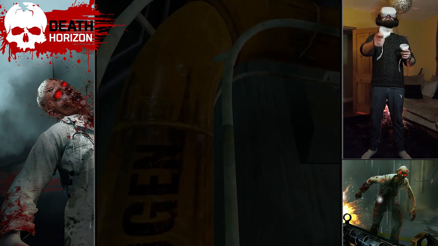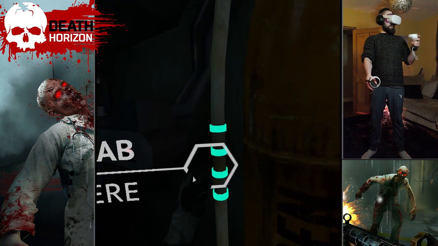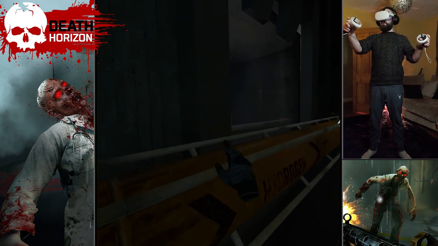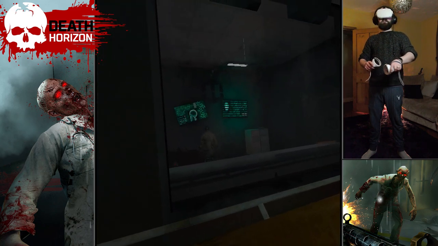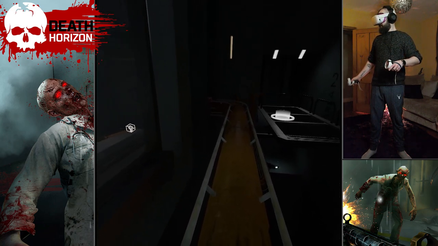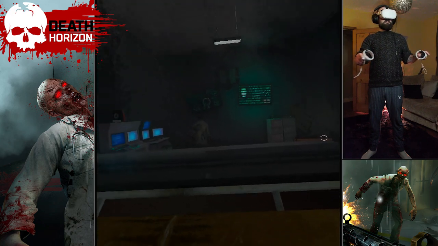Okay, so this is where the physics-based stuff starts to come in. See that? So it's got climbing, much like Boneworks does, and you can grab hold of the pipes wherever you need to. And you can navigate your way around. There's a zombie in there, look. Hello. Don't mind me. I'm just, do you want me to get on that? Oh, I'm on it. Am I on it now? No, I don't think I'm on that. Keep climbing, keep climbing.